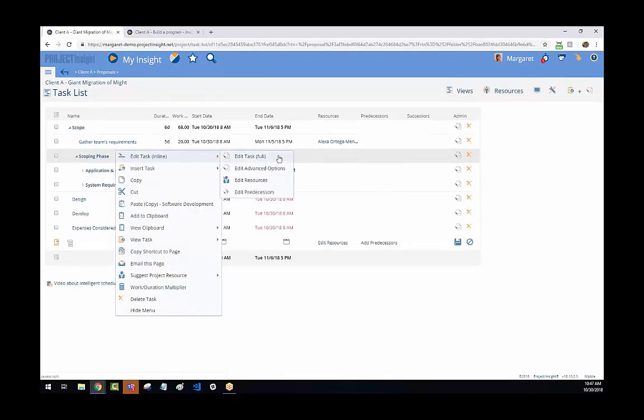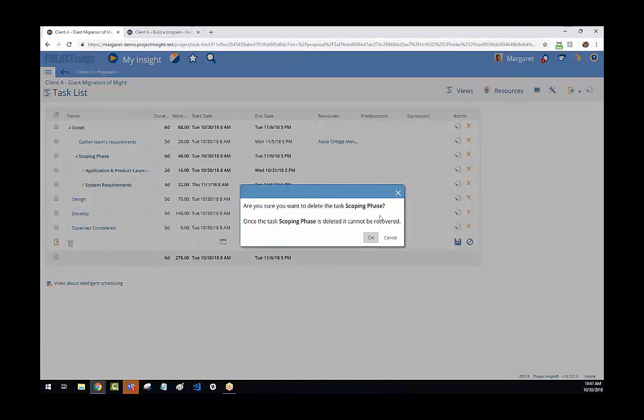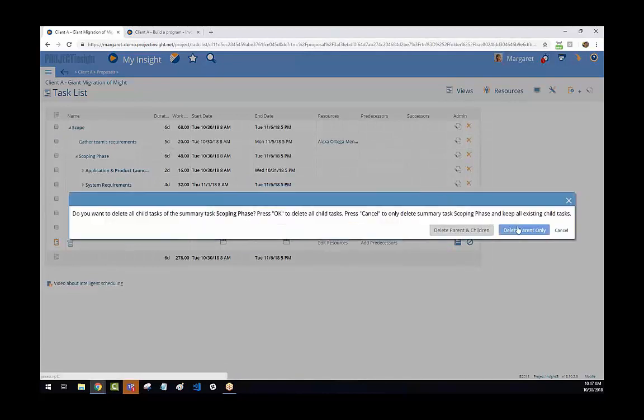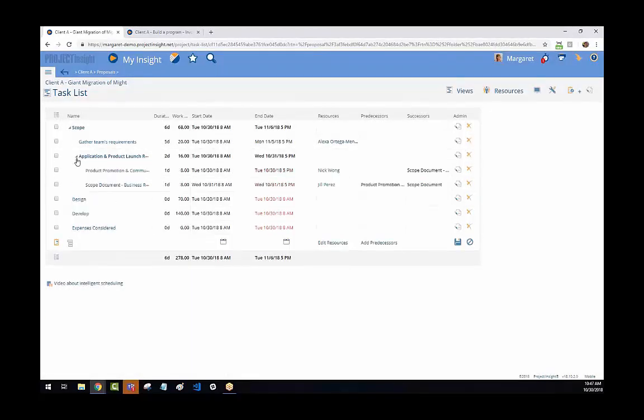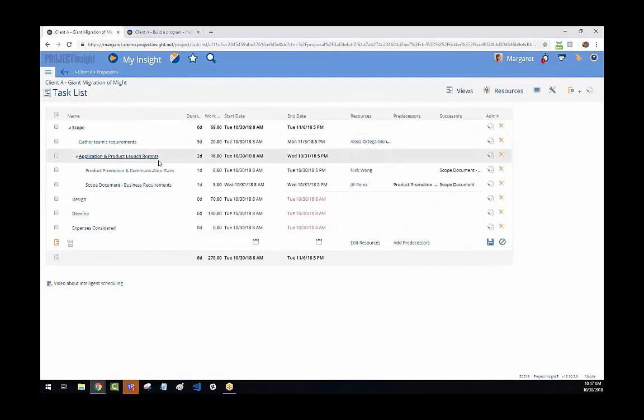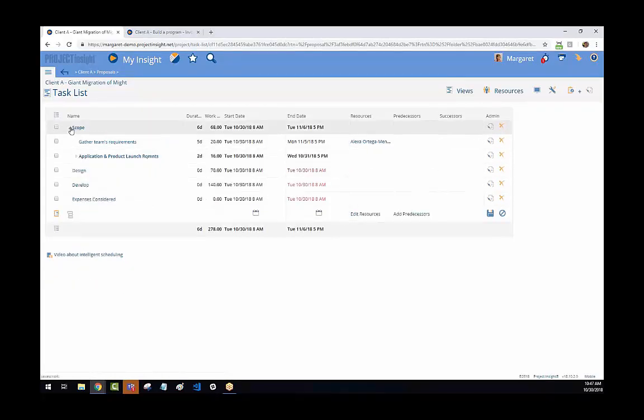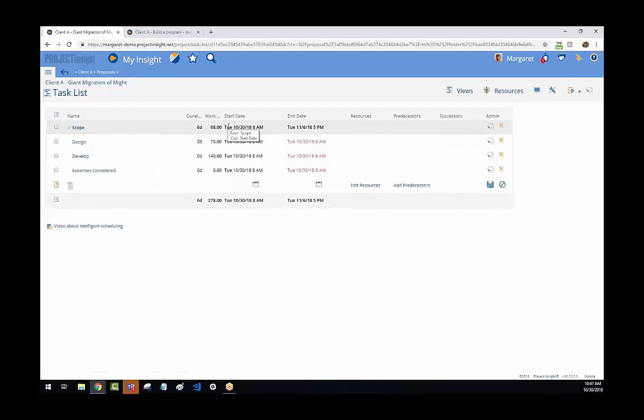That we're going to do promotion and communication, and then the scope document business requirements will be finished. Now, when I roll this up, all the things that have to happen for scope, it's going to take us about 6 days and about 68 hours worth of work. For the sake of time and through the magic of television, I'm just going to add the remaining product development tasks to this template, hit save.